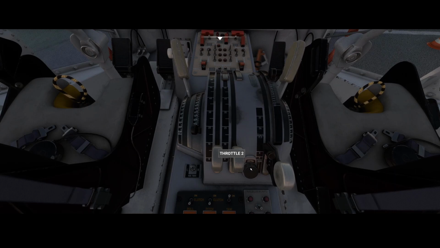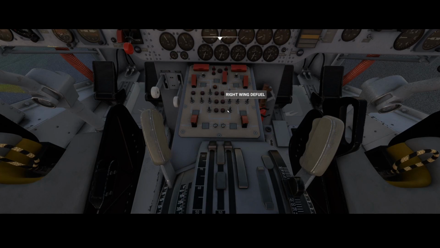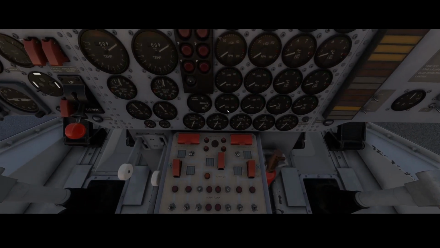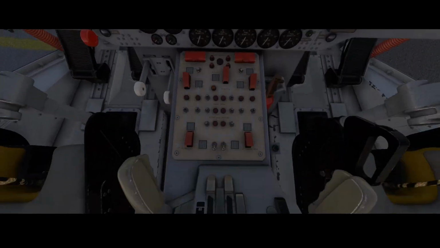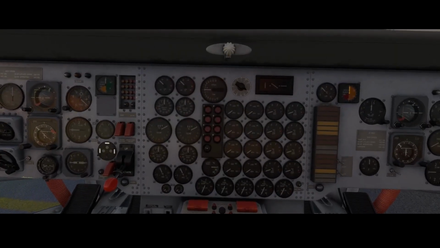Throttle 1, 2. We can also change these systems likely, hopefully. The yokes. We can change the parking brakes over here. And then here we've got all the fuel pumps. So all the fuel related stuff is over here, including the warning lights for the many fuel tanks which we have. And then we arrived at the beginning of the aircraft.